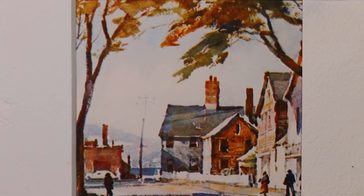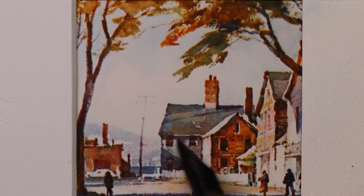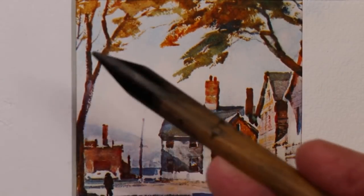The only thing that I would say is kind of challenging here is the roof angles and things like that, but the trees are pretty simple, and probably just the roofs can be challenging with the angles, but we'll work that out as we do our pencil sketch, and then we'll go in and we'll add some ink and wash to this.